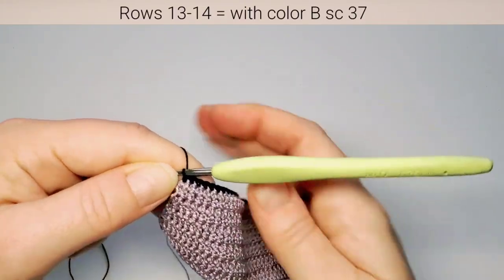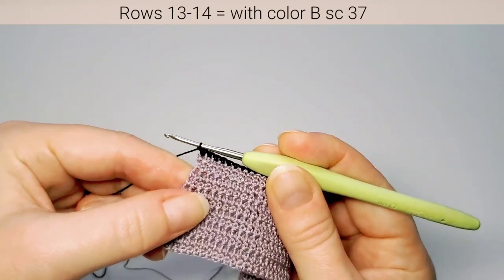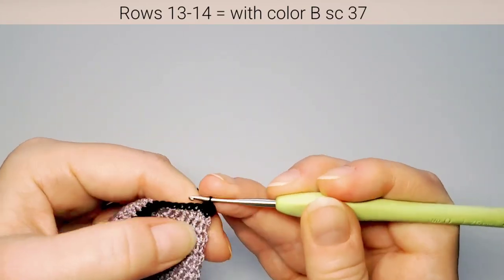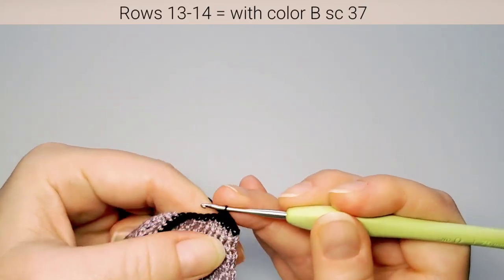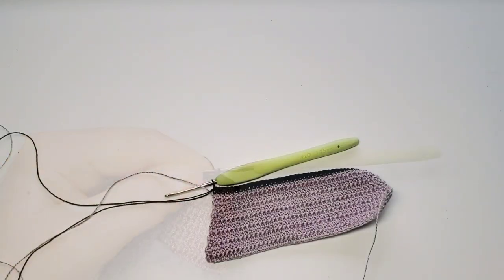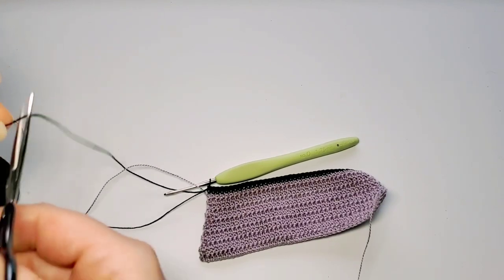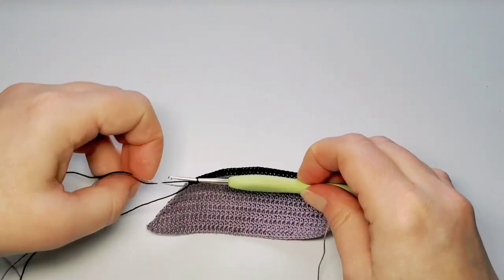And after that first row, I'm going to make a second row also with my black, chain one, and again single crochet, one in each stitch. Finished second row with my second color thread. Now we'll cut off and fasten off.